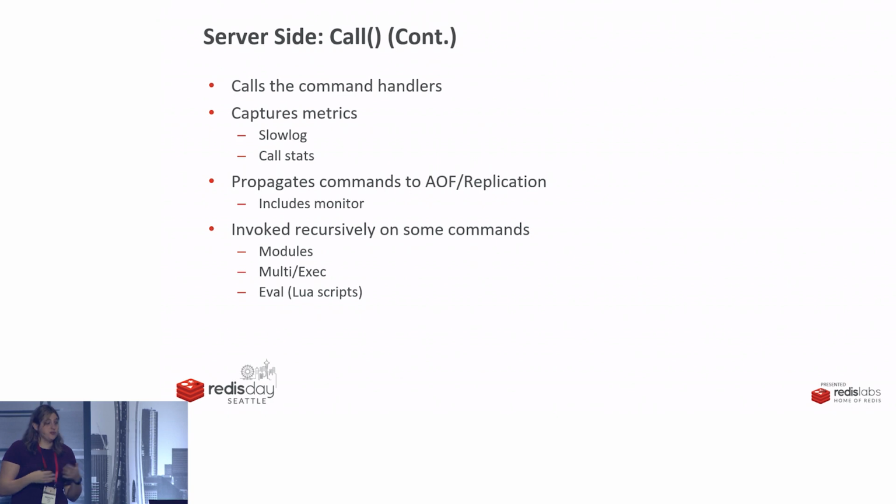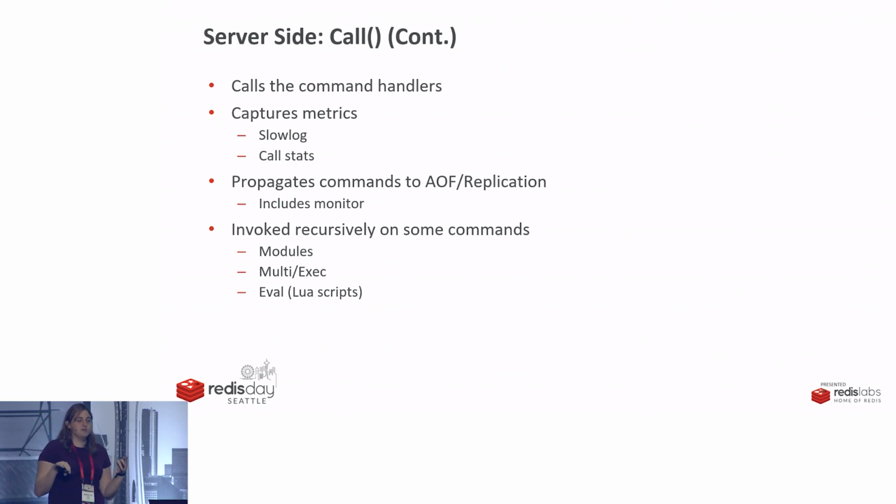It also will capture all of the metrics that you see when you do something like slow log. If you do Redis info call stats, you see a bunch of stats of how much time the commands are taking. That's just this amount of time, just the actual call, and not all of this other validation around it. This is also where all the propagation to replication is handled. Since we assume that these calls will always happen, we need to make sure at this point, if validation fails, that's why you won't see stuff in monitor. You only see it when the validation passes.